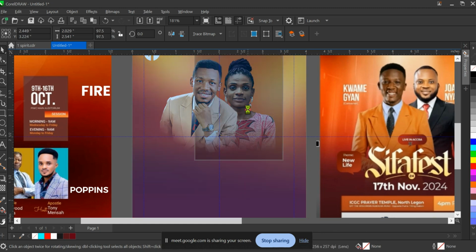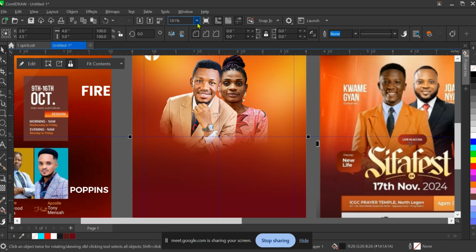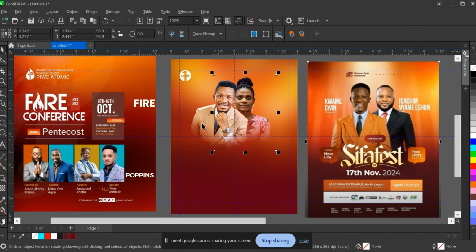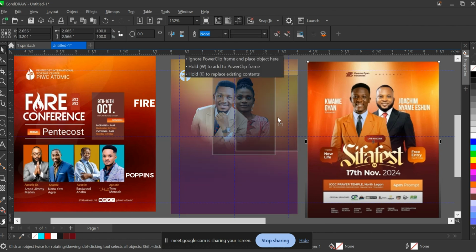When we talk about hierarchy from your class with Mr. Tim, you can create hierarchy among images. If you have your bishop in the flyer and you have junior pastors, you can reduce the picture of the junior pastors in your design. So this is what we have so far, but we are going to centralize these two images. Shift, select the second one. Then Control G is to group the two objects, so that each time I select it, the two of them will move together.